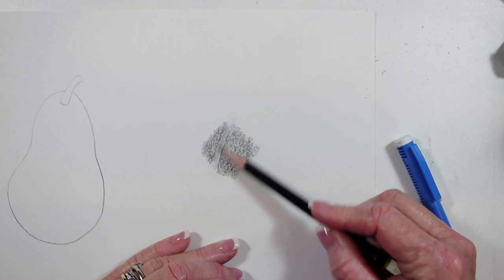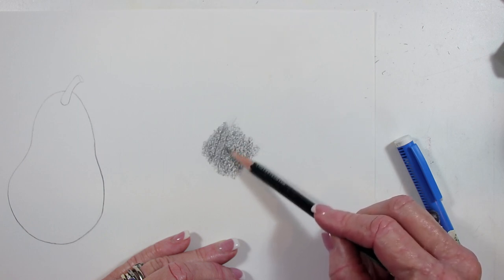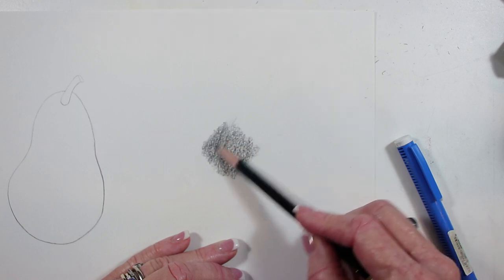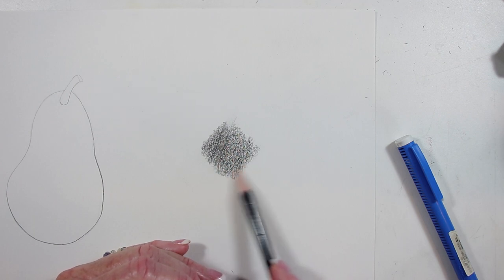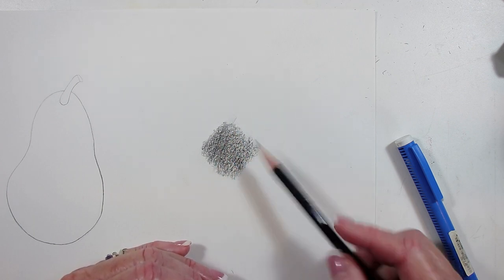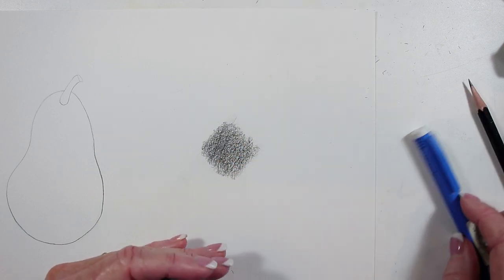Knead your kneaded eraser, but this is really not what I was looking for. I wasn't looking for it to go back to the white of the paper, and I also don't like the fact that I have these harsh lines here. So I'm going to try to come in and fill this back in with my pencil, and I want it to be uniform, as uniform as I can get it. So by going in opposite directions, it can cancel out. I can still see it, but it's pretty camouflaged from the way that it was before. But now I want to come in and lift up this whole area.